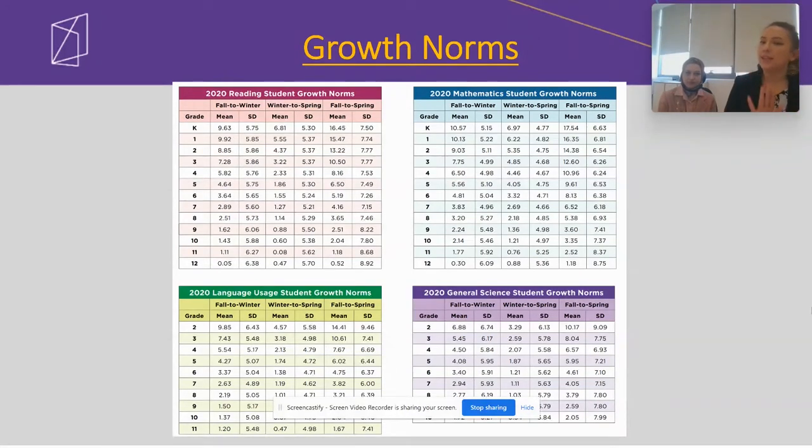So, for example, that same student of a 172 at grade 2, if we look at grade 2 growth, they should make from fall to winter is August until December. This is December until the end, January till the end of the school year. And this is the beginning, the fall to spring is the beginning to the end of the school year. So this tells me a second grader should make about 7 to 13 points in progress on average.